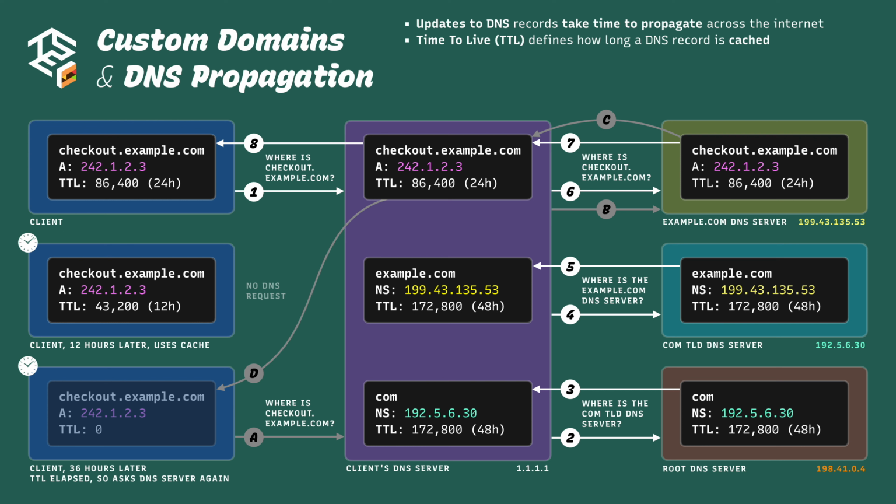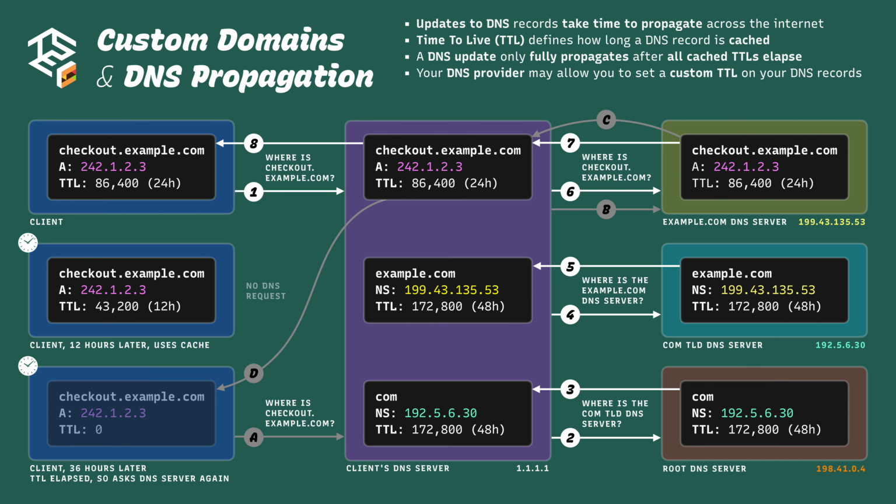So what about updating a DNS record? As we've seen in this example, if a client or DNS server has a DNS record in its cache with a TTL that has not yet elapsed, that cached record will be used instead of querying for a new one. That means if you want to make an update to a DNS record, you'll need to wait for all outstanding TTLs to expire to ensure everyone is aware of the change. In other words, if the DNS record you're updating had a 48-hour TTL, you'll need to wait 48 hours for the cached records to expire before your update will be reflected everywhere.